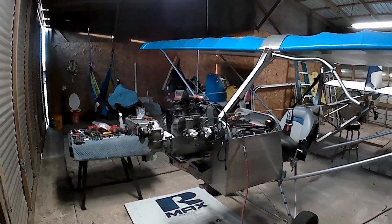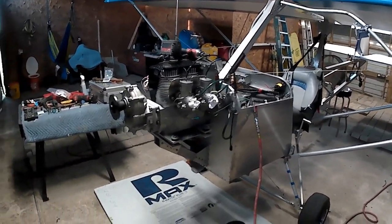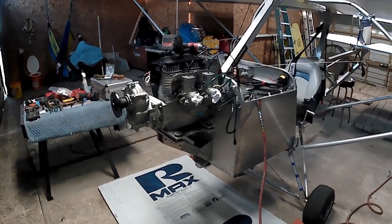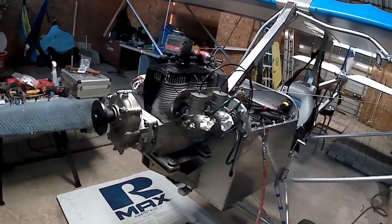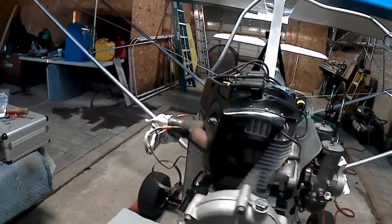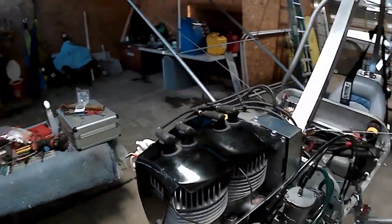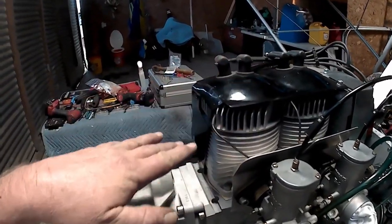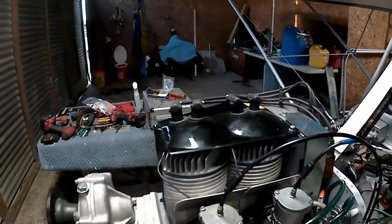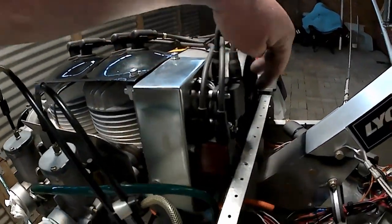Some of the problems — they're not really problems, they're just issues that come up whenever you change things on an engine. For example, we changed this engine from a free-air cooled setup to one that now has a fan in the back. That added new cylinder heads which angle in the opposite direction, a new box in the back with the fan, and of course a lot of wires had to be lengthened so they could reach their plugs.